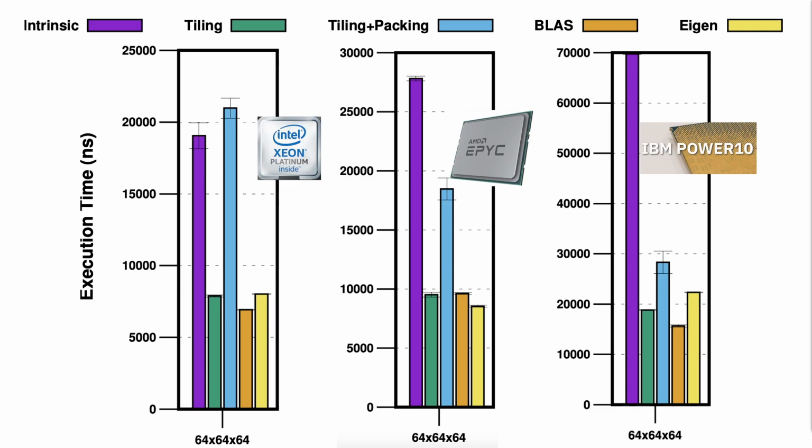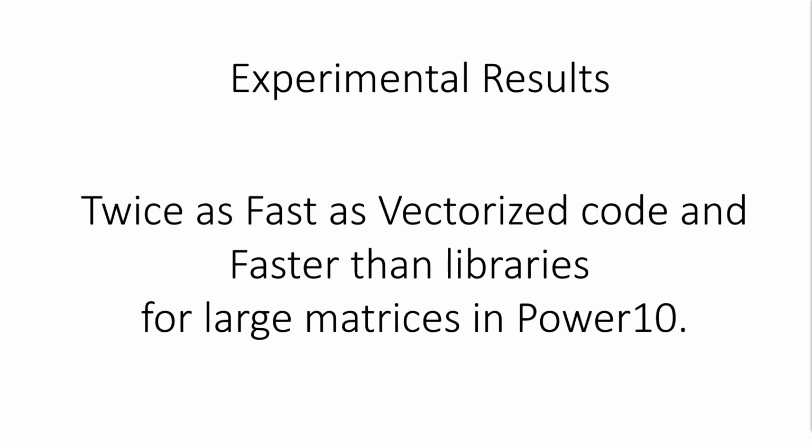We now include the intrinsic method, which could not previously handle such a large matrix without tiling. So we can see here that tiling is once again approaching the performance of libraries, but the overhead from packing makes the tiling and packing version slower than only tiling. Nevertheless, we still are beating or approaching the performance of optimized libraries.